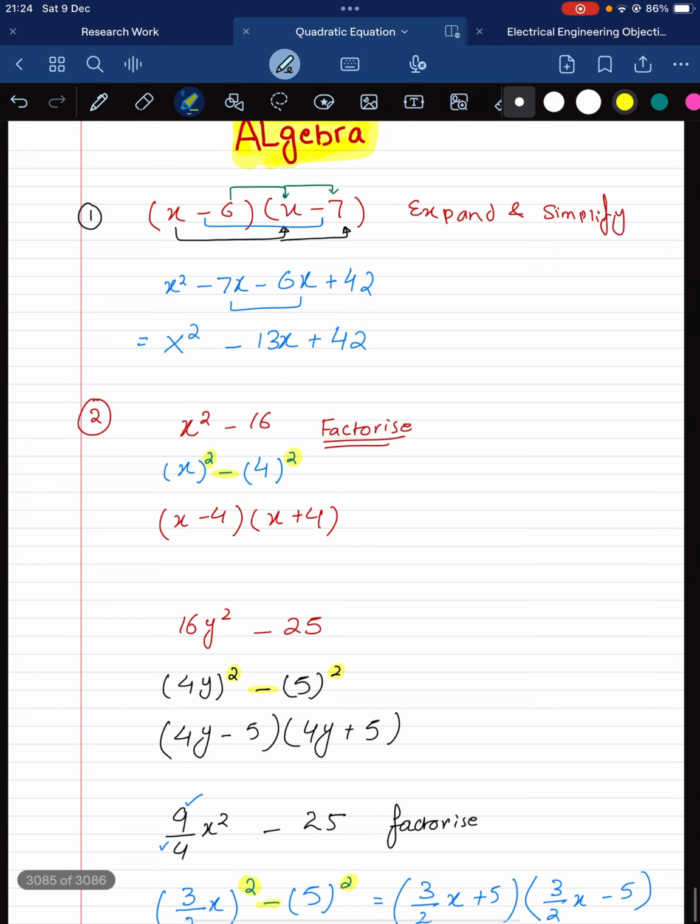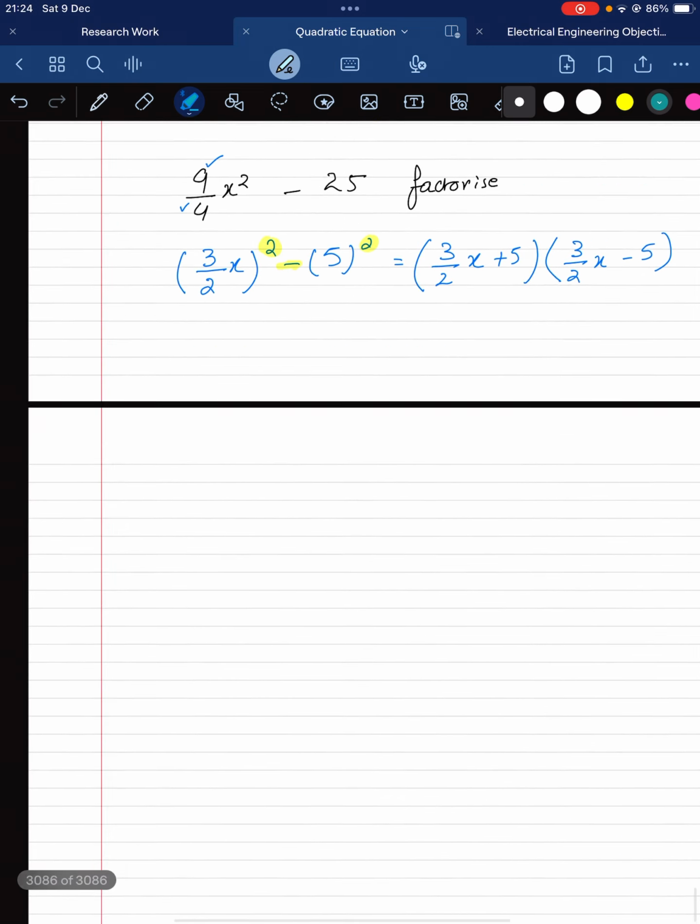This is one type of factorization. In the paper they could ask you to factorize it. If they have minus between the squares, then you have to do this. Let's say if we have another type of question, 4x square plus 16y square, and again it is written as factorize it. Okay, now you can see that the first thing you need to notice is that you don't have the minus sign between them.